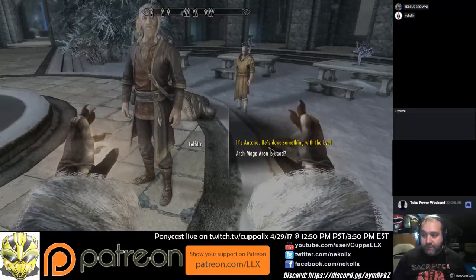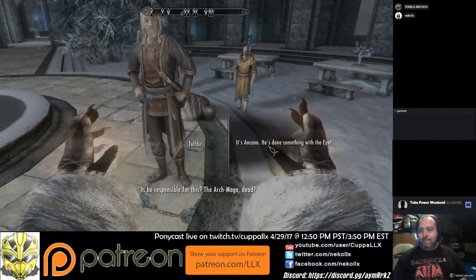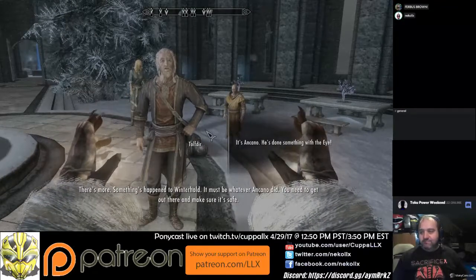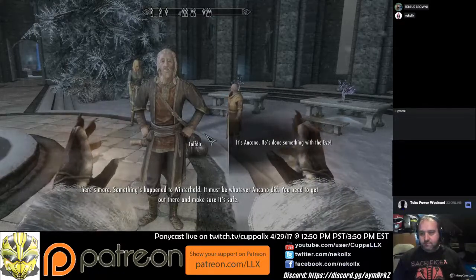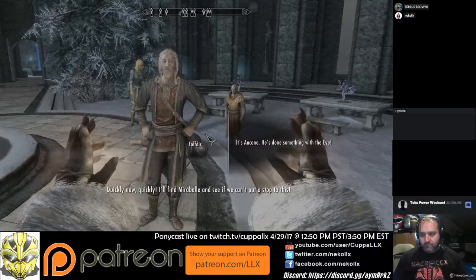Are you all right? What happened in there? Ancano, he's done something with the eye. By the Nine, is he responsible for this? The Archmage? Dead? Something's happened to Winterhold. It must be whatever Ancano did. You need to get out there and make sure it's safe. Quickly now. I'll find Mirabelle and see if we can't put a stop to this.